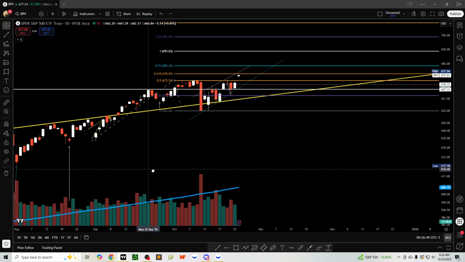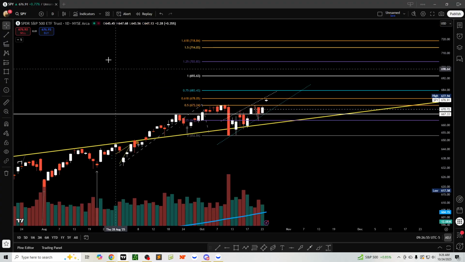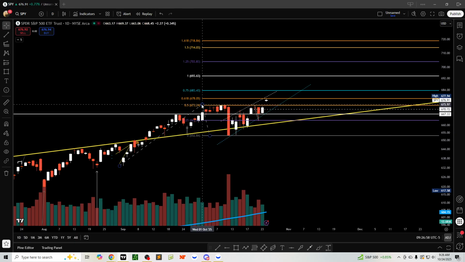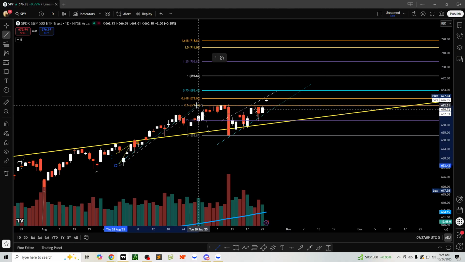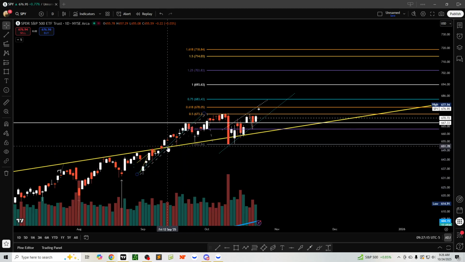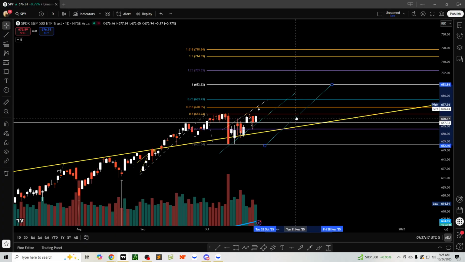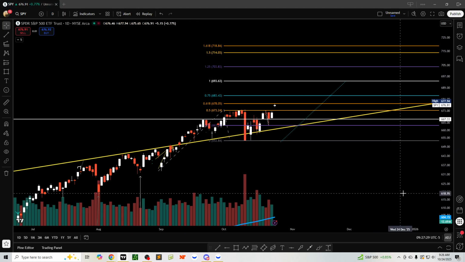There we go. So how do extensions work? What is this extension? So this extension is very, very simple. How does the extension get planned out? So it's a measured move type thing. So we know that our full move is from here to here. That's the full move we want to find our extensions on. That's going to equal our 0 to our 1. See? So it's just a secondary measured move broken down into tangible form. All right?